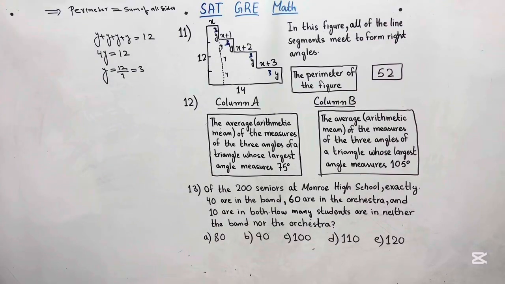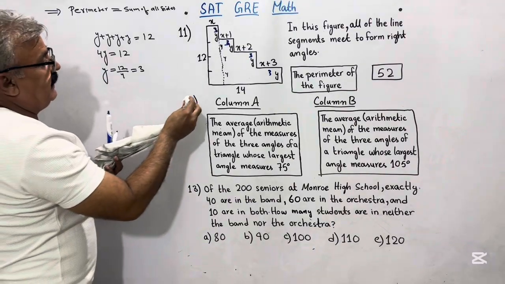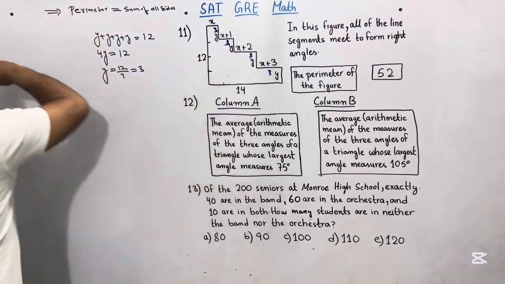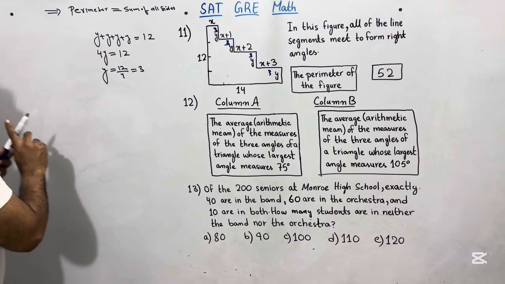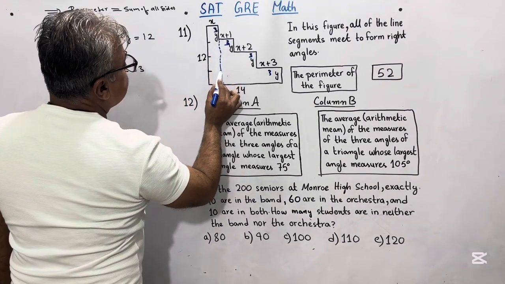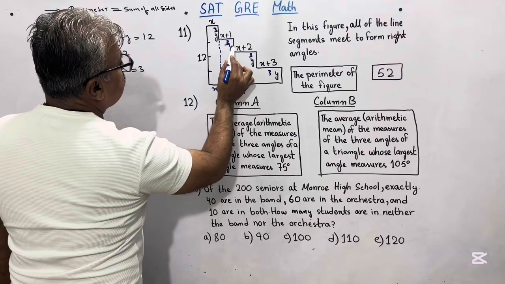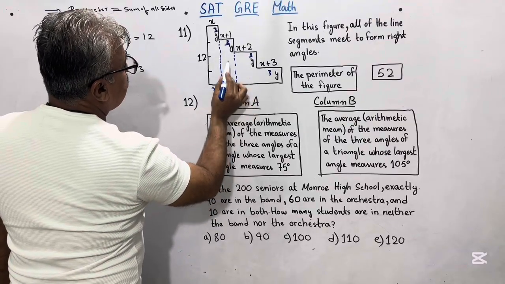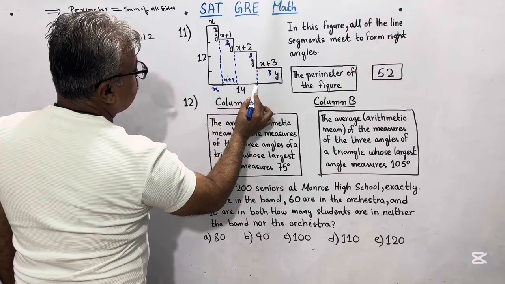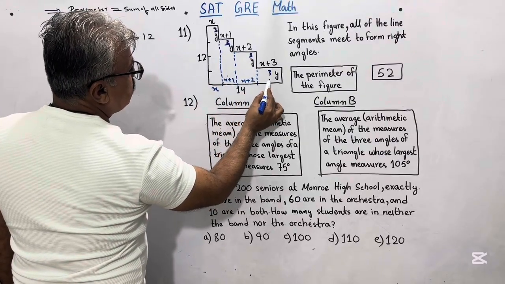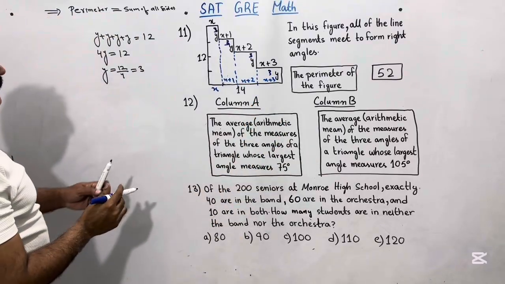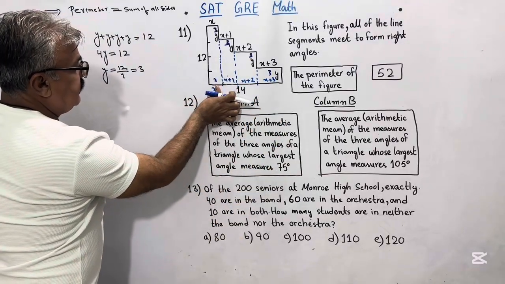Similarly, if I drop the projection on the horizontal line, we have something like this. Drop this perpendicular to the x-axis. This is equal to x. Here comes x plus 1. Here comes x plus 2. And finally, this one, x plus 3. This is our x. Let me write inside.